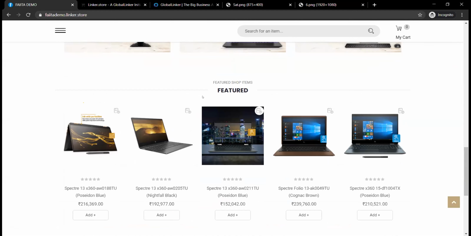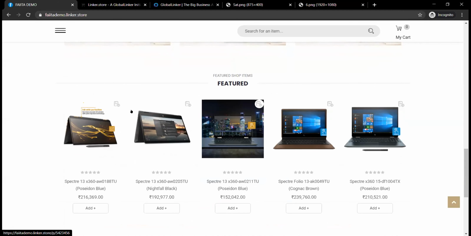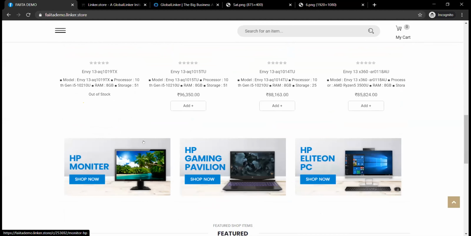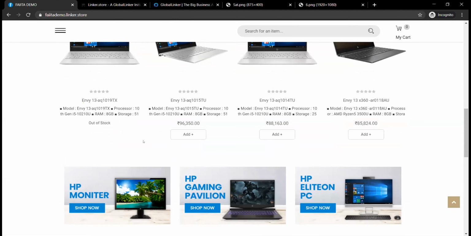So in the featured section, you can showcase hot selling products which are moving really fast, and you would want to showcase them to your customers who are opening your store. Now, it is not necessary that you rename them as featured, and this is in the current theme that we are using, and the number of these sections also vary theme-wise.